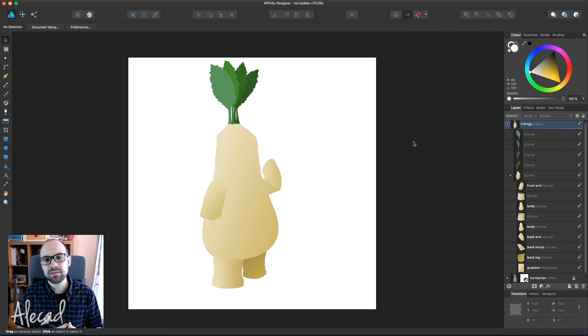That's pretty much it for this episode. I showed you how to use three different methods: using a mask layer with a gradient tool, or a shape with a blur effect, or the transparency tool to create smooth transitions. Depending on the complexity or style of your character, you can use one or the others - it really depends on how you feel comfortable and which tool fits your needs best. In the next lesson, we're gonna check how to start making some strokes, applying details, and bringing this character to life - it's gonna be really fun and interesting. Thank you so much guys for checking this video and I'll talk to you in the next lesson. Bye!